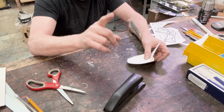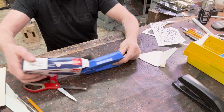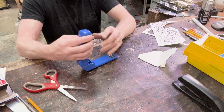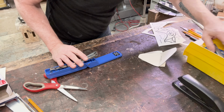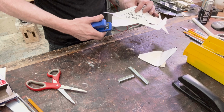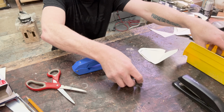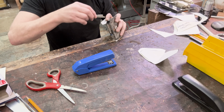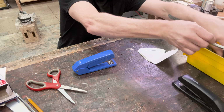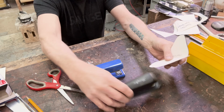Yes, that would work for most situations, but Stacy has a stapler that she loves that blew my mind. And while it seems quite simple, hang on. Here we go. I'm going to put some staples in here. There we go. Yep, works. Oh, come on. Getting staples back in the package, non-trivial. So, like I said, for this simple stitch around the perimeter of this, a normal staple works fine.